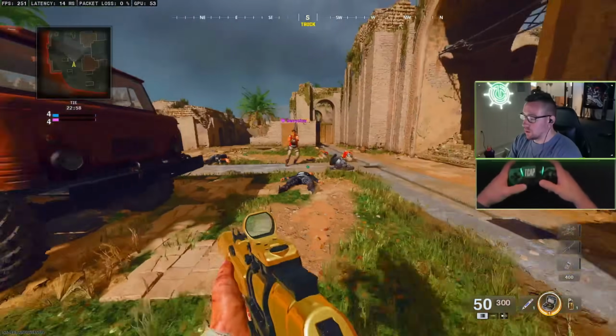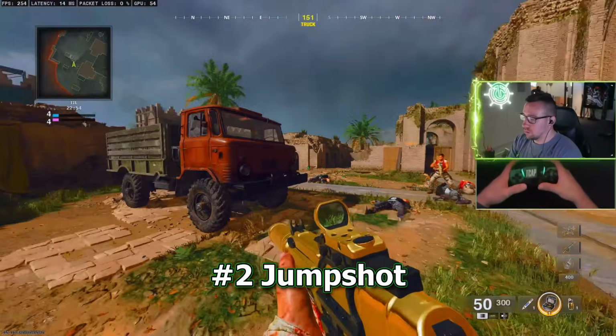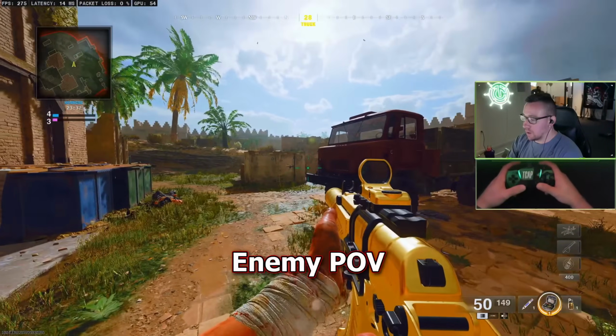So the next form of movement is going to be the jump shot, and this is probably the simplest form of movement we have. It is incredibly easy to do. It is literally just jumping while shooting, or especially jumping around a corner and shooting.